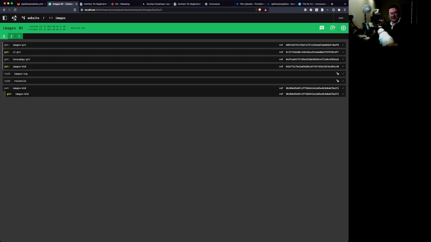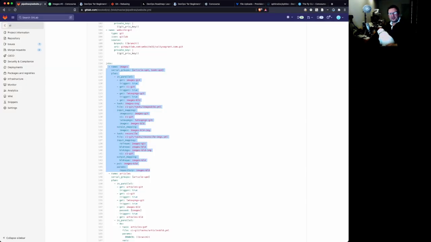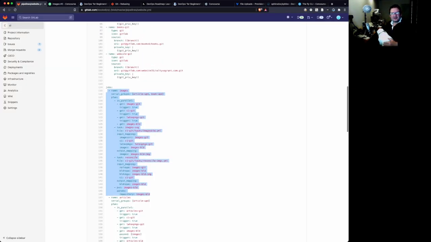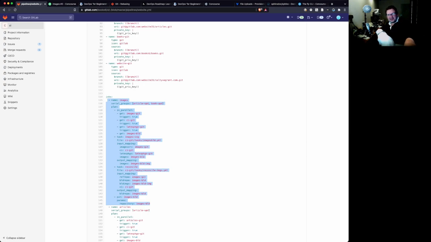And within here is just this description. All right. Now, you'll notice the task itself is defined in a different file. And this is just decomposition. It doesn't have to be. You can actually put everything from this file directly into this pipeline. You can imagine this is a very simple pipeline.